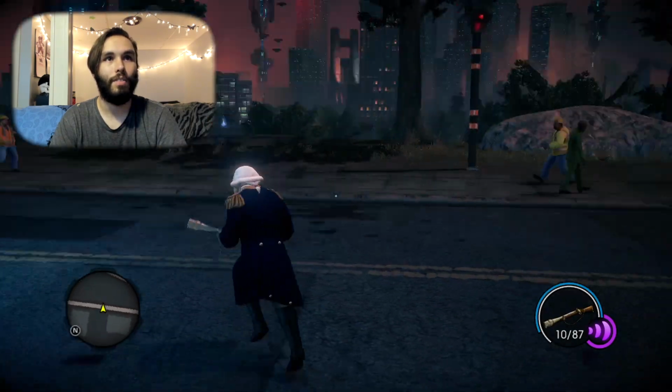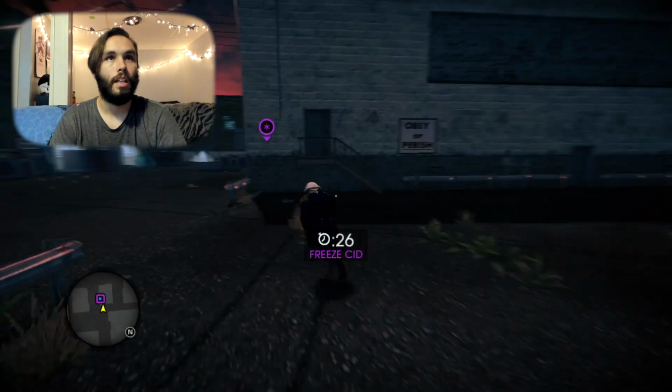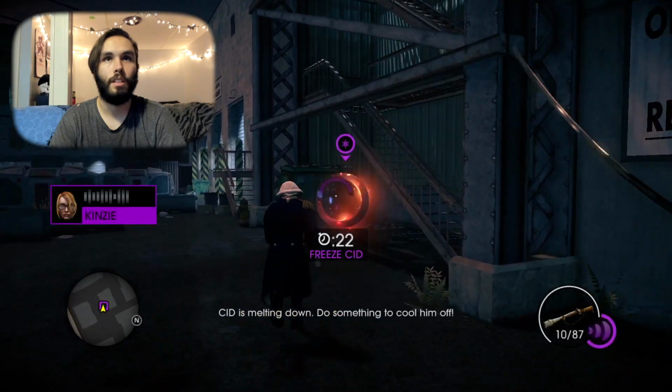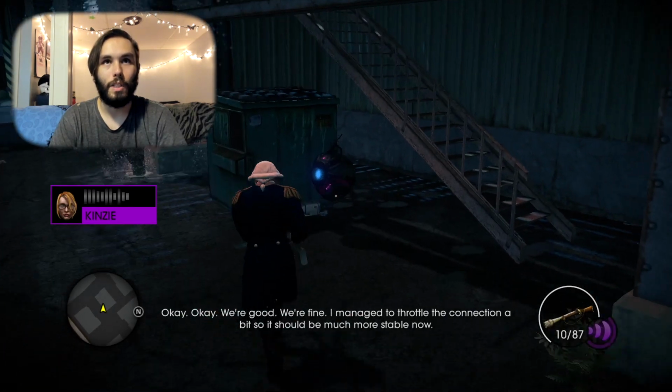Where is he? I forgot where I was. Is it over here? There it is. I need to use the freeze ray thing. Okay. It's that one. Sid is melting down. Do something to cool him off. Damn. Okay. We're good. We're fine. I'm glad we're good. It's kind of cute.